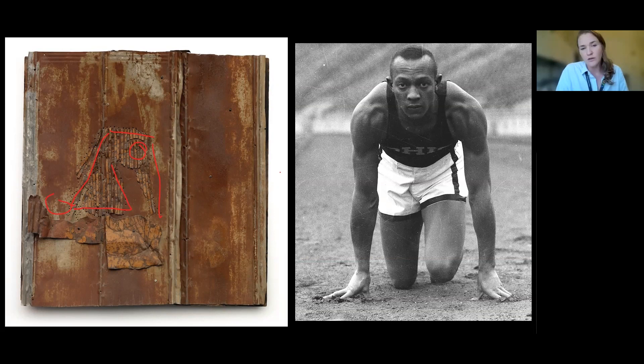So why did Ronald Lockett — an artist who was born in 1965 and is working in the 80s and 90s — why is he creating work that features Jesse Owens? I think what we're reading here is this potential, this energy built up and ready to be released and to ultimately prove someone wrong. Ronald Lockett was an African-American artist born and raised in Bessemer, Alabama, straddling the post-civil rights movement. Rights were technically afforded to African-Americans, but especially in the Deep South, that time frame did not follow those amendments to our laws. Lockett, coming of age in that area, is reflecting on Jesse Owens as this figure who reached such potential and proved people wrong about what he was capable of. This is our first artist referencing someone in the past to bring his story to his audience and make it relevant.